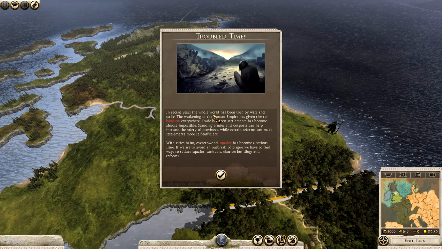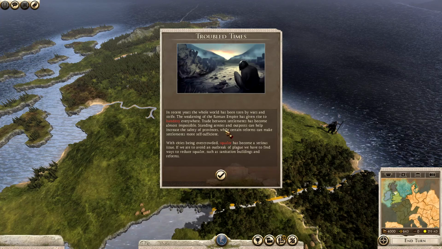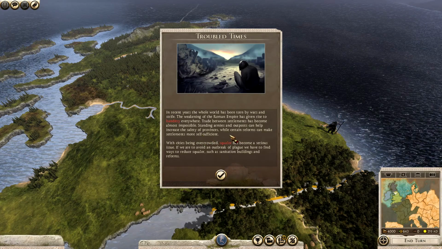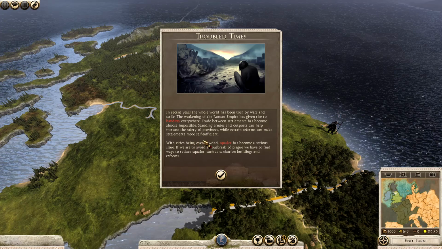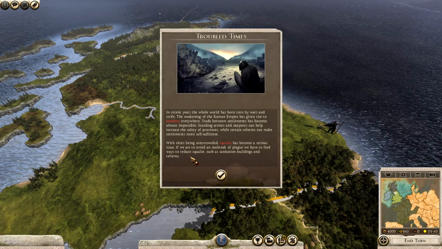Troubled times. In recent years, the whole world has been torn by wars and strife. The weakening of the Roman Empire has given rise to banditry everywhere. Trade between settlements has become almost impossible. Standing armies and outposts can help increase the safety of provinces, while certain reforms can make settlements more self-sufficient. With cities being overcrowded, squalor has become a serious issue. If we are to avoid an outbreak of plague, we have to find ways to reduce squalor, such as sanitation buildings and reforms.